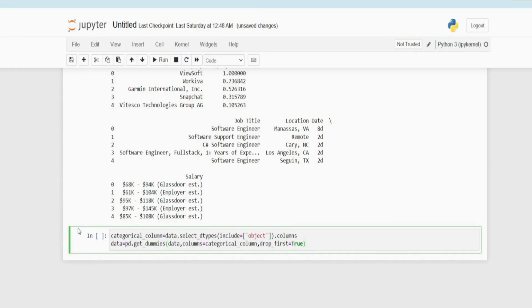So first of all, we have selected all the columns which have categorical values here.